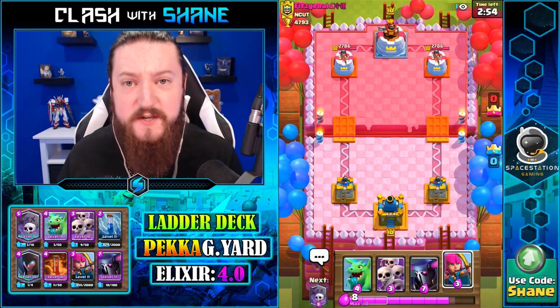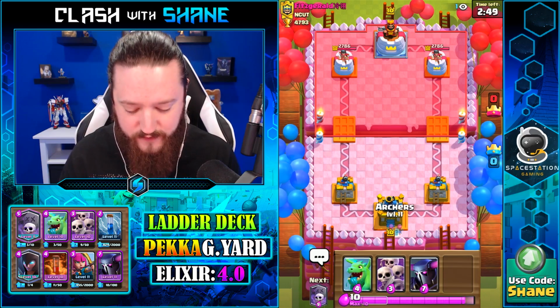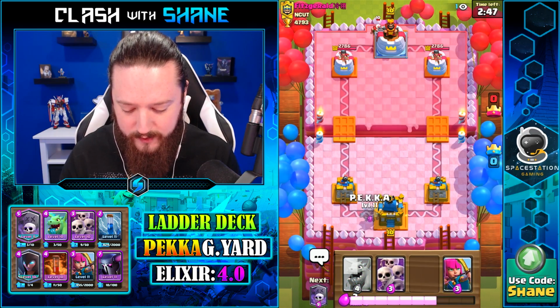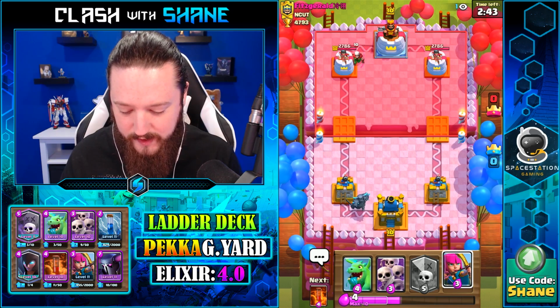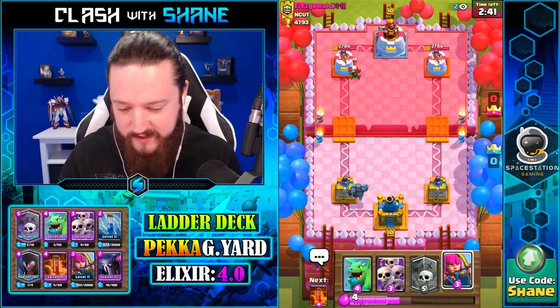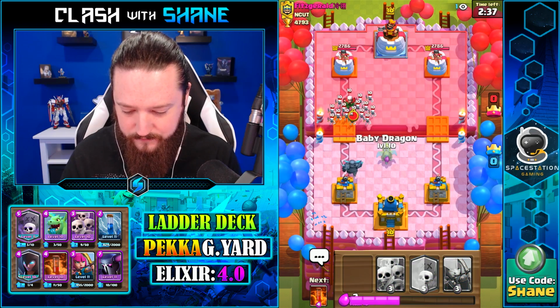This deck is very, very defensive, so you want to play defense first. This is cool. You know what? We're going to go Pekka. Ah, dang it. Bet she's got Pekka as well. I wanted to go Pekka back here, but I used it right here because my nose was itchy. When in doubt, always blame the nose.